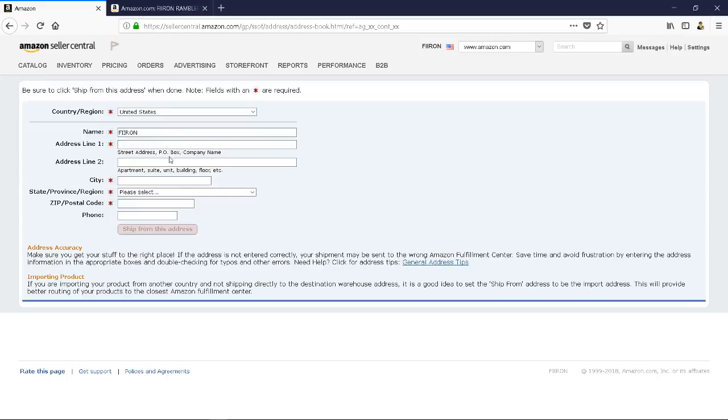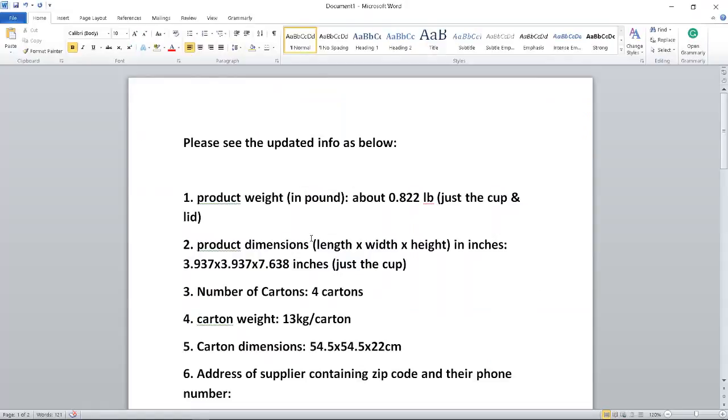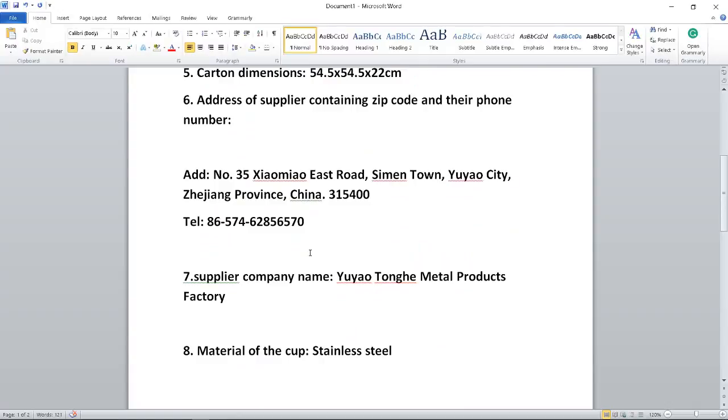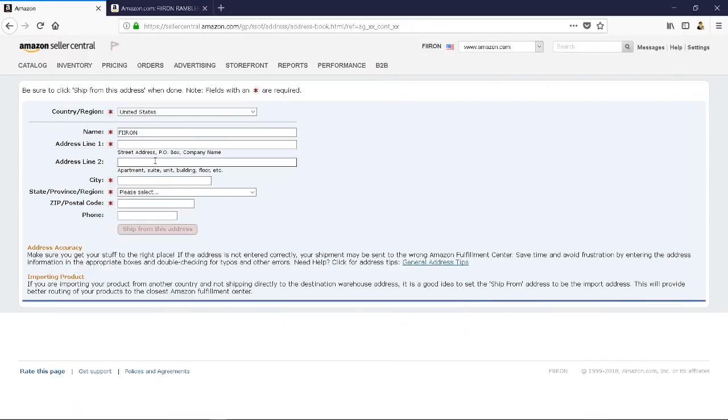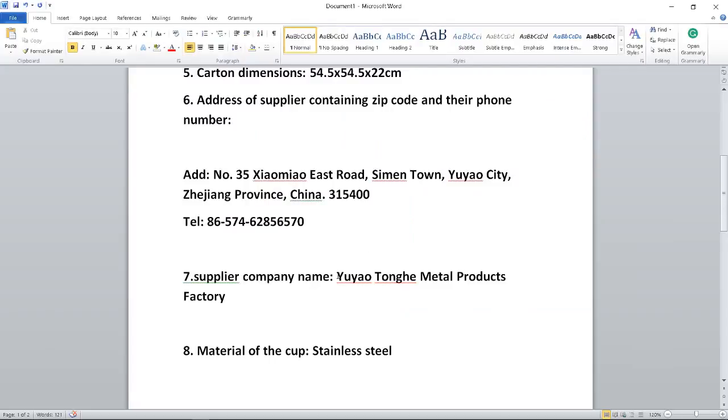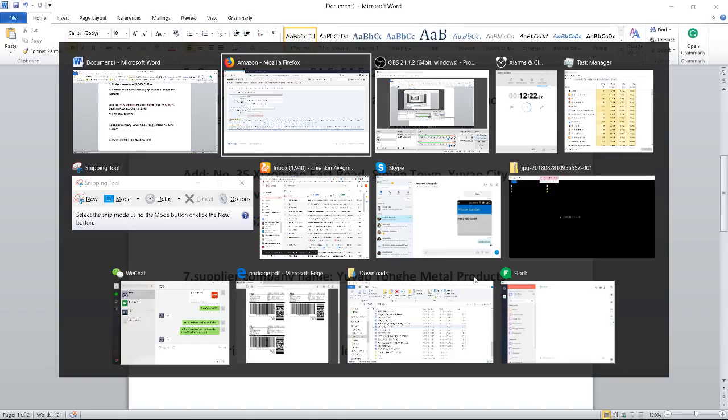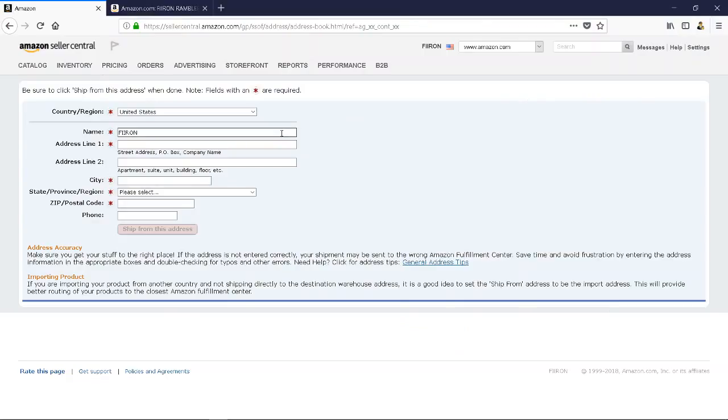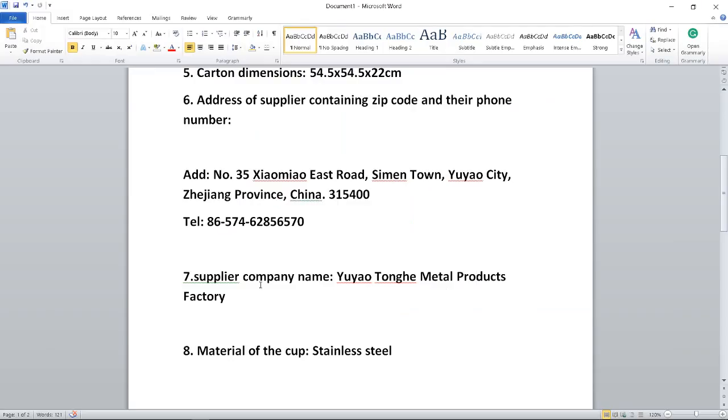So let's add the address of the supplier. So I'll just go ahead and here get the name. So we have the name. I'll just pick the company name in this case. Okay.